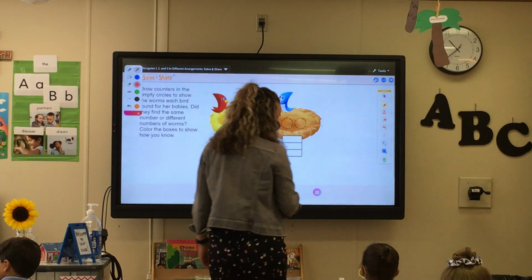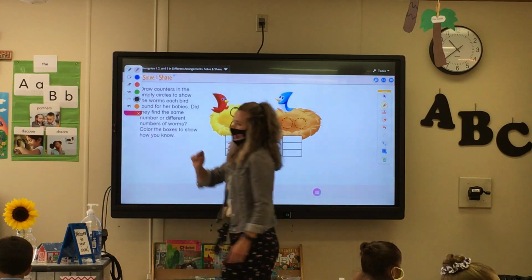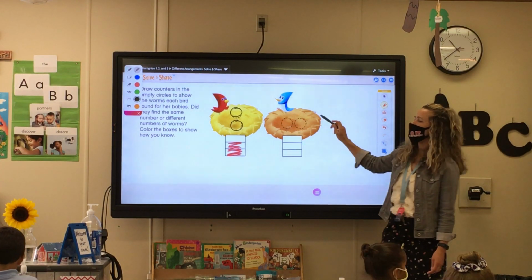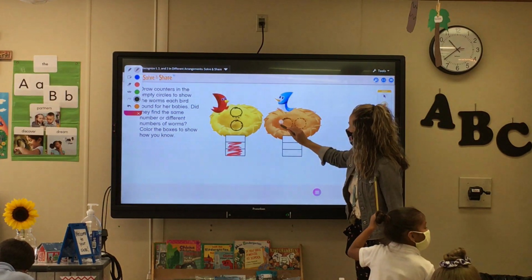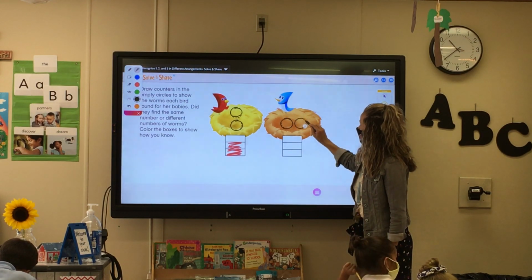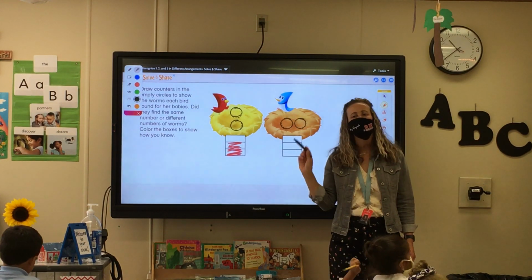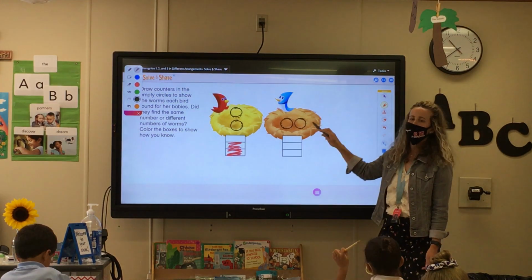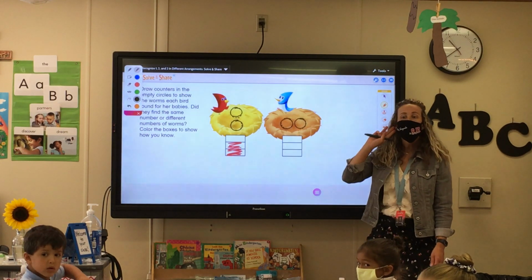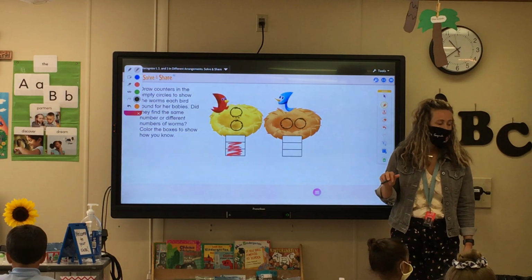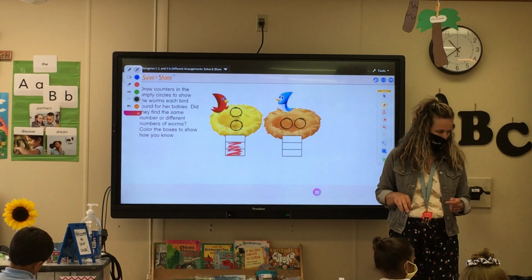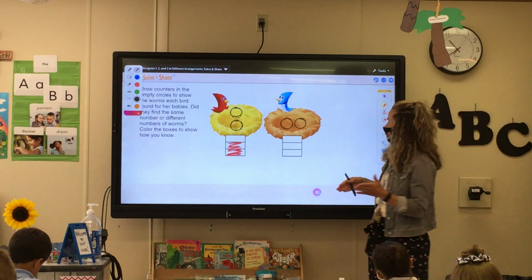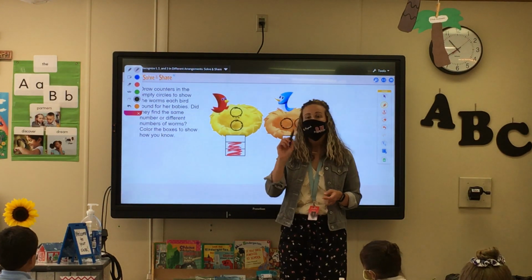Alright, pencil back in your hand. And now I want you to go to the bluebird's nest, and I want you to trace his counters. Raise your hand and tell me, so I can call on you, how many counters did you trace in the bluebird's nest? Brayden, how many counters are in the bluebird's nest? 2. Very good. Yeah, we've already traced it. You better catch up. Come on, we already traced it. Guys, if you hear me say it, just go ahead and do it, okay? Go ahead.